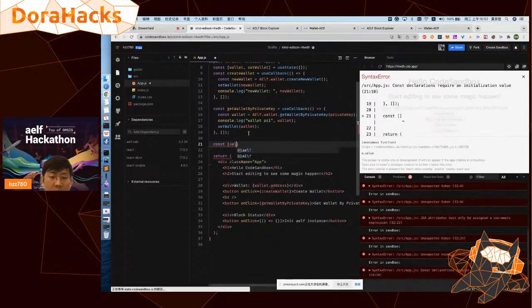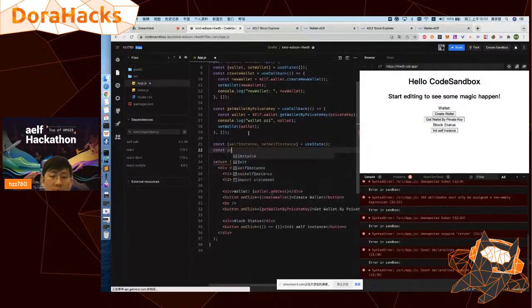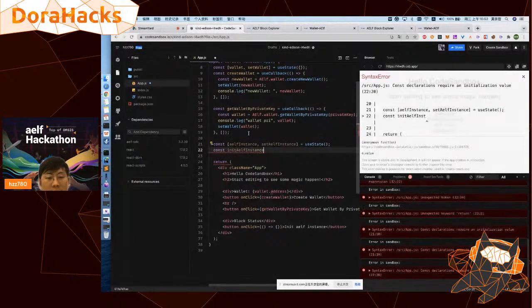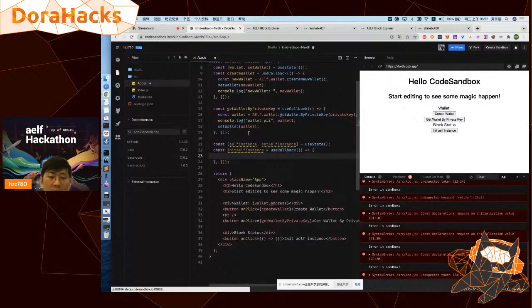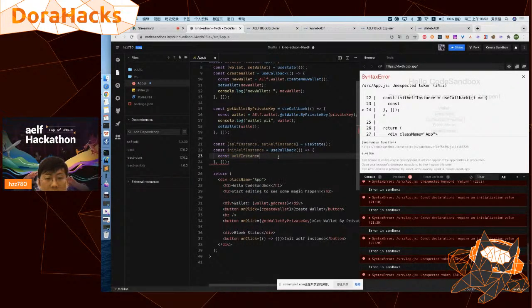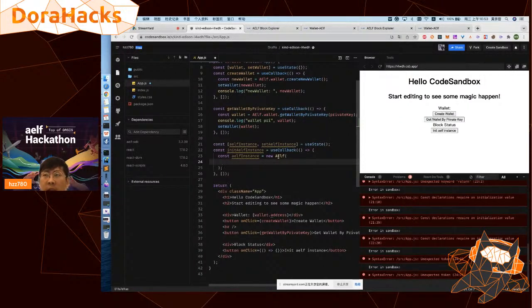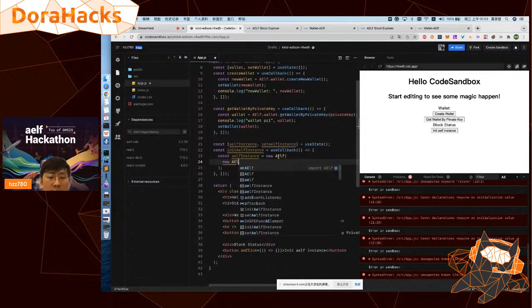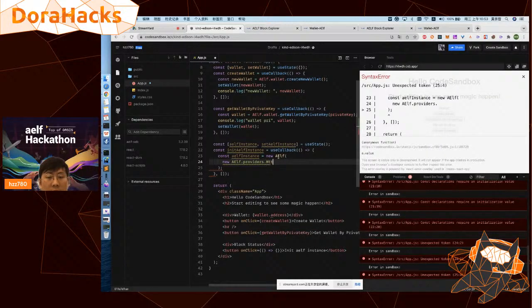Set elf state, init. We need to use new elf, and we need to set a provider, and in this case I will use the public testnet elf provider.